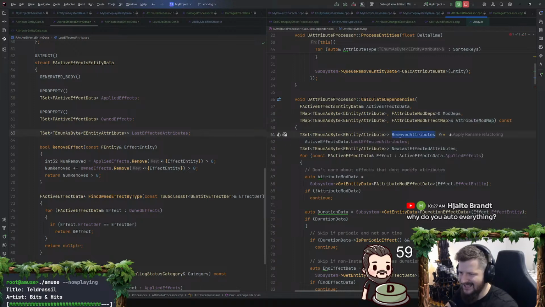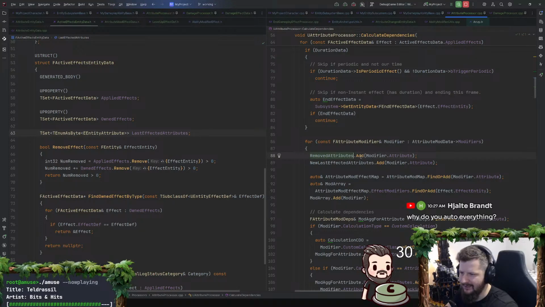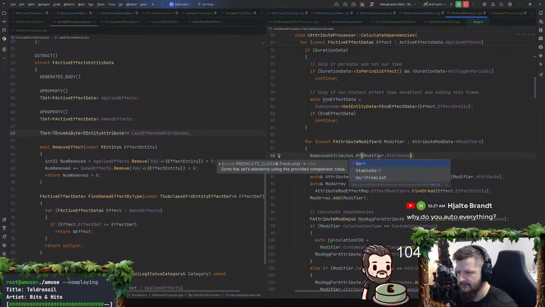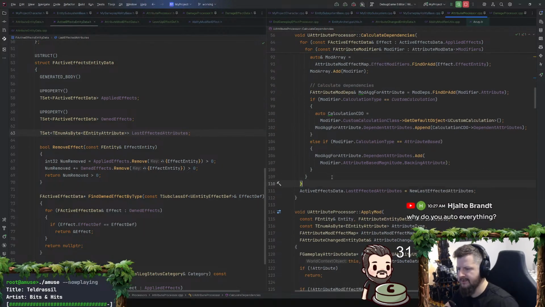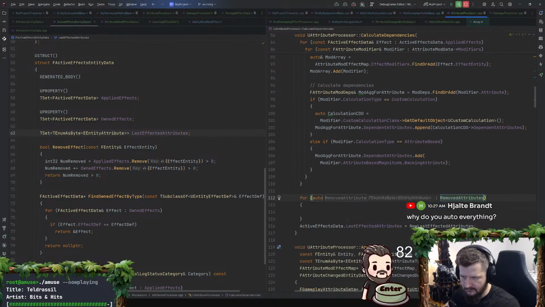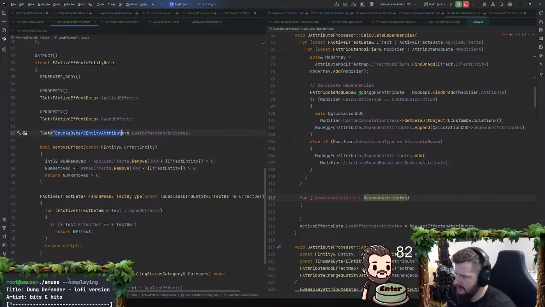Okay, I think that makes sense. Removed attributes, and then any remaining in removed attributes at the end we actually will remove.